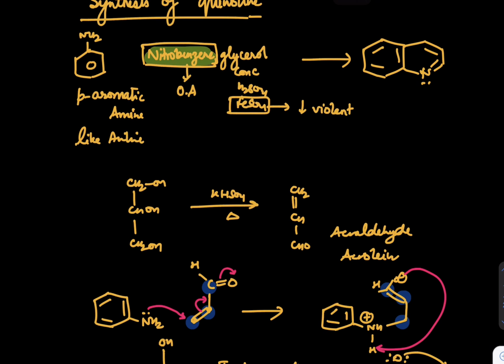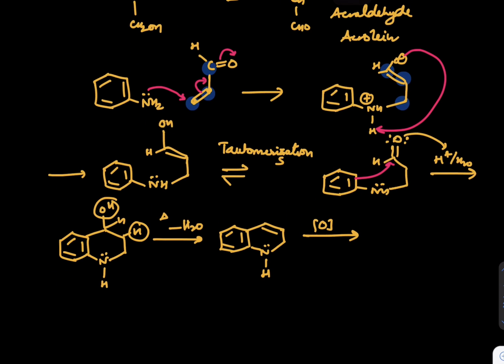So what is the role of nitrobenzene? It is being used in this reaction as an oxidizing agent. So nitrobenzene can be brought in, it can oxidize the whole thing, and the structure could be a 6-membered ring, next to that a 6-membered ring with nitrogen, and being oxidized, this H is gone, and this is now quinoline.